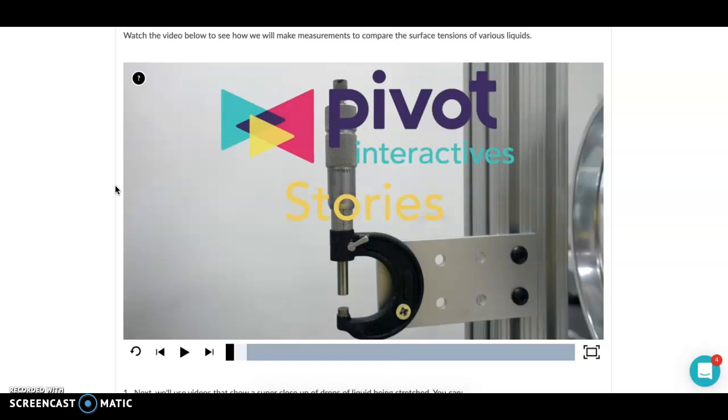You should watch this first video here to understand how this lab is set up and how it will be measured. It's using this caliper device, and as you separate the drops of water from each other, it's the distance at which the calipers are, the distance from each other that you are measuring. And so the farther apart they are, the stronger the intermolecular forces are holding those molecules together as a group.